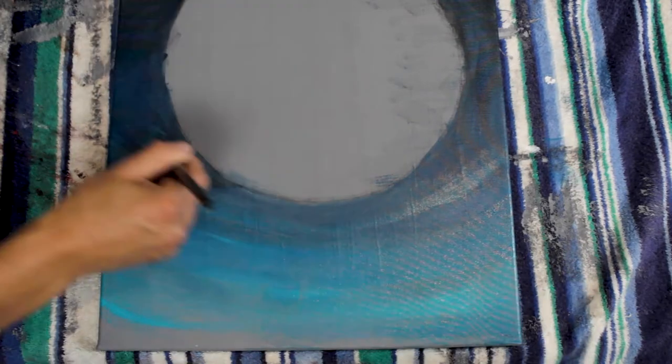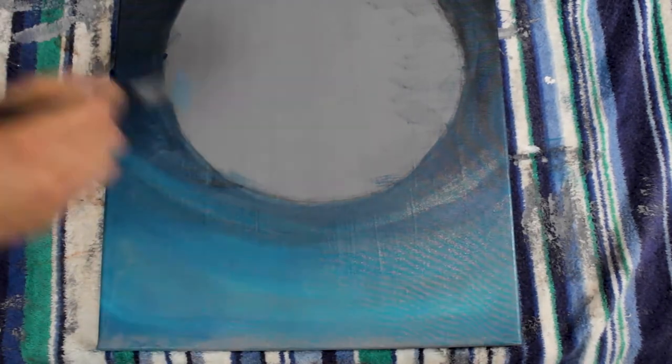Now we're gonna make some stars. We're gonna need some white paint, water, and some gloves. We're gonna mix the water with the white paint, and that's gonna allow us to make some beautiful stars.